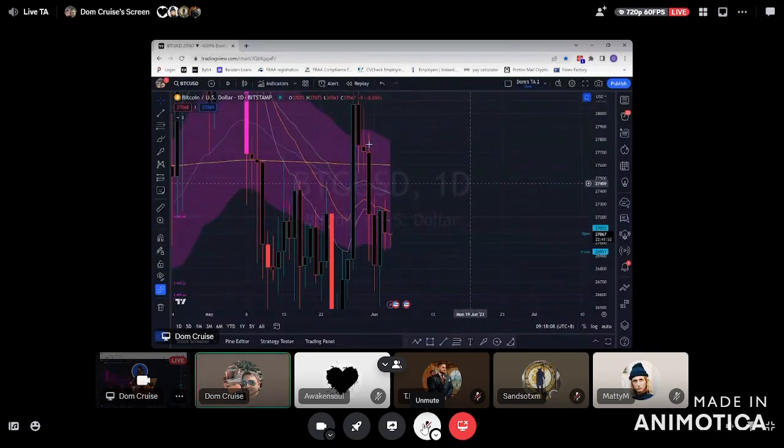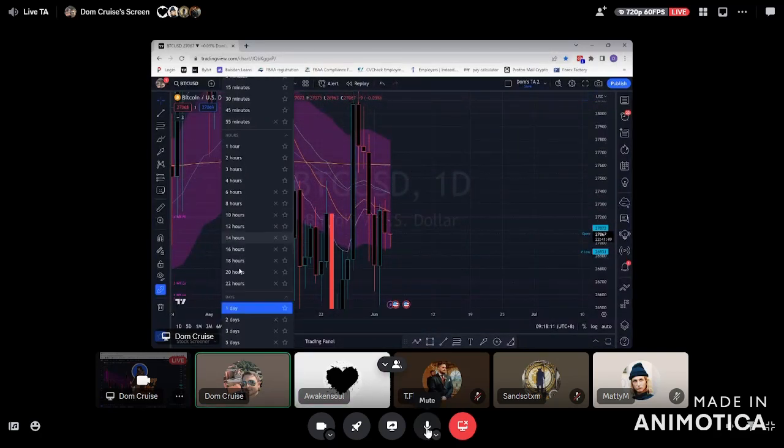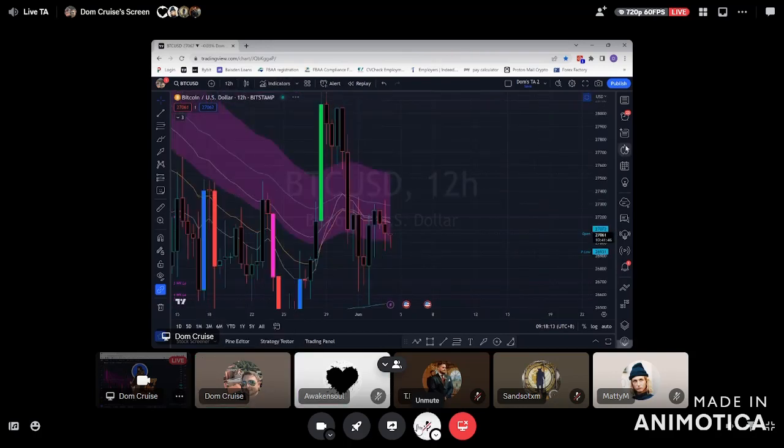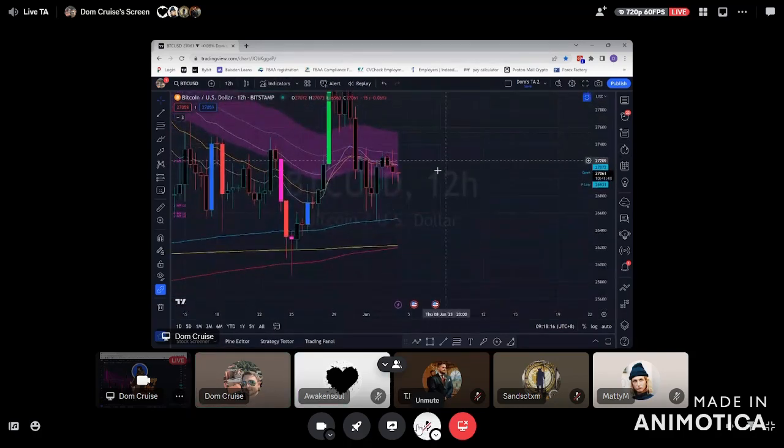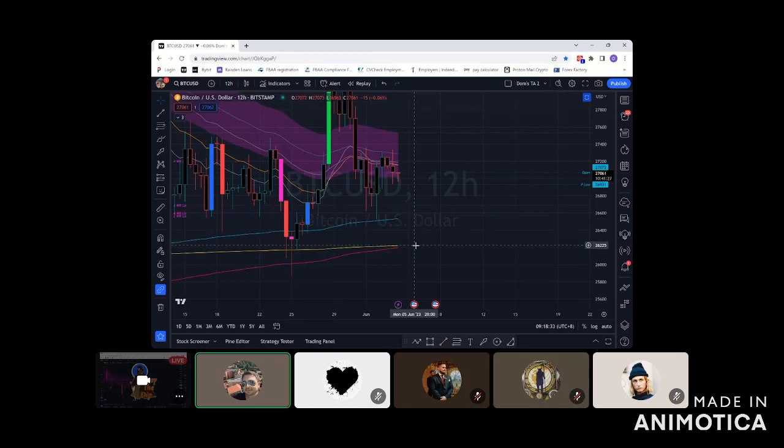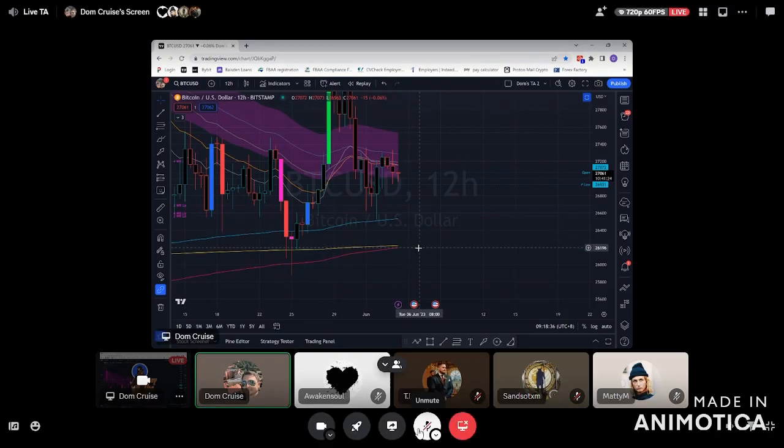Just using EMAs. So we'll go over to 12-hour. Same thing here: well below the 21, well below the cloud. Here you've got basically your indicator regarding any support. This is where it likely will come down to. Boom, bounce off. That's my 200, that's my 800, and that's my 233. This is bullish overall, but it's going to take so much time. This time frame can take like a year before it plays out, that kind of thing.